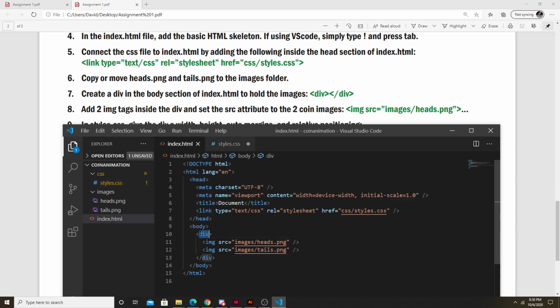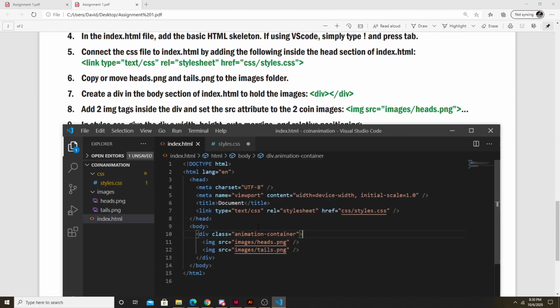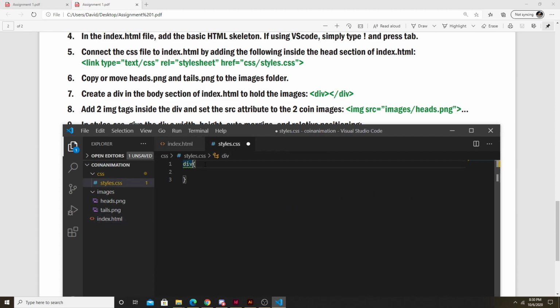This one here, we could say class equals animation-container, but this is unnecessary, but I'll just do it anyway. So instead of just div, we could say div with class of animation-container. So you know it's just for that div.